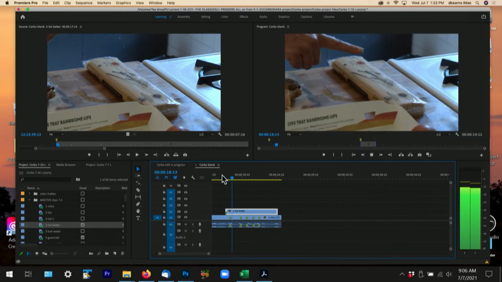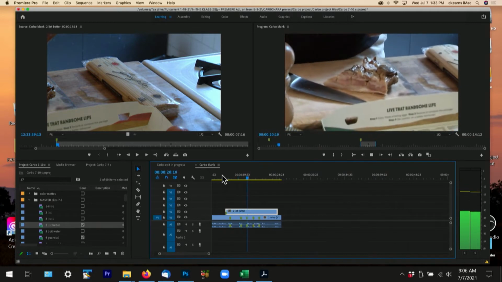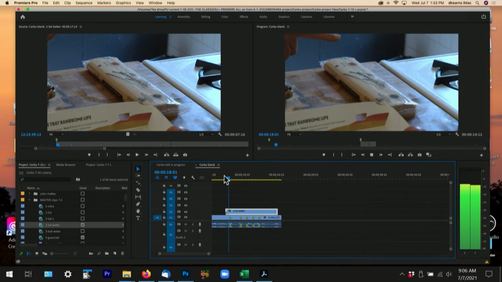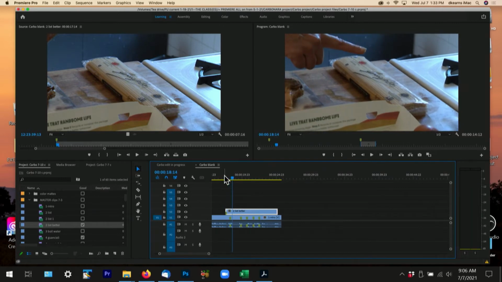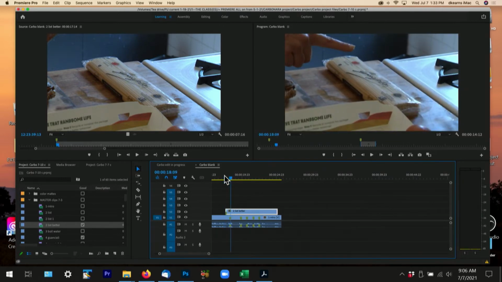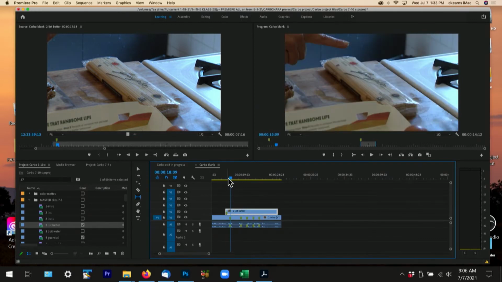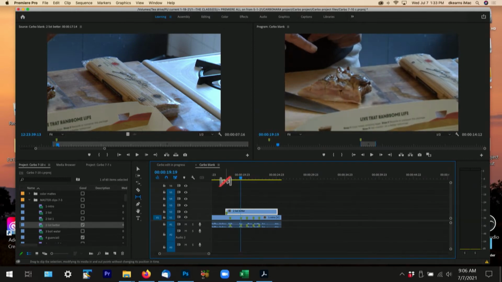Pasta, bacon, eggs, parmesan. Okay, so pasta, to me, maybe that happens a little too quickly. So maybe I will go back and I'll use the Y key again, and I'll just drag it slightly to the right. Here we go, by a few frames. And let's see now. Pasta. That's better. Bacon, right?